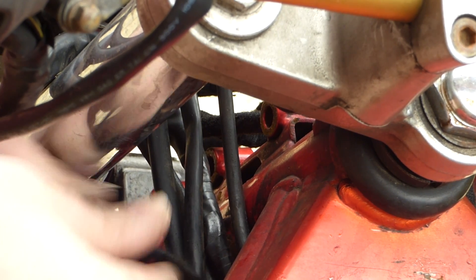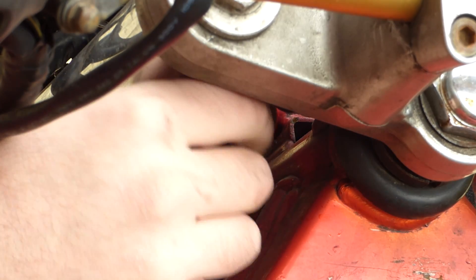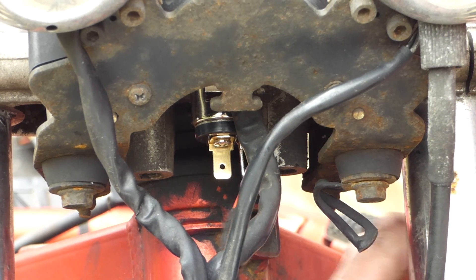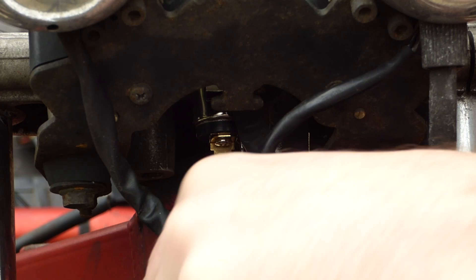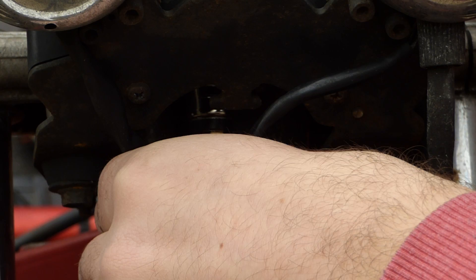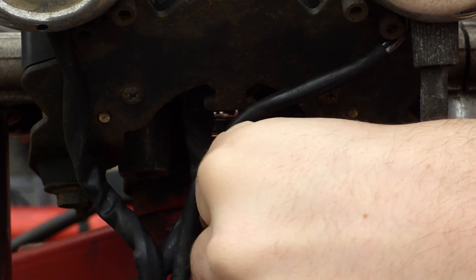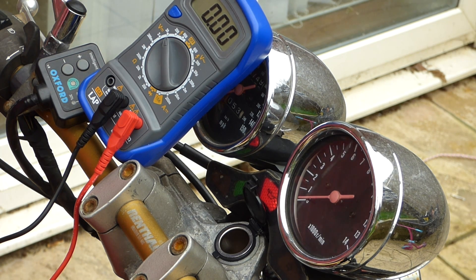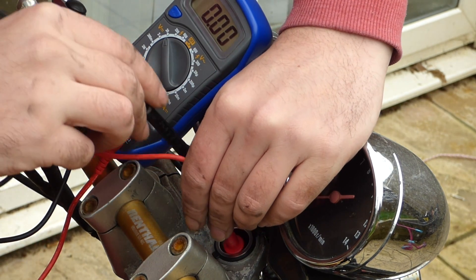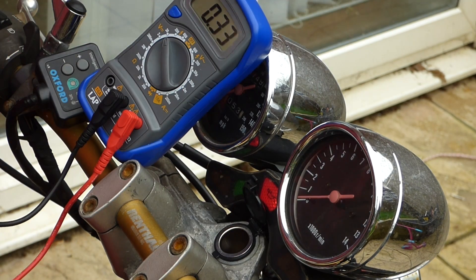I've actually decided to extend the wires a little bit, so I've got this much length extra now. Before, it was a bit too tight on the turn. So now it's just a case of hooking them up. The positive goes on that one and the negative goes on that one. As you can see, we've got ignition lights. So let's test we've got power in the socket — positive on the centre point, negative on the outer shell. And there we go: 11.95 volts. Good enough. Perfect.